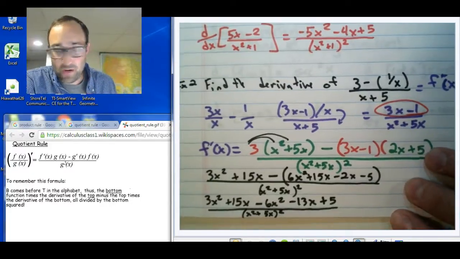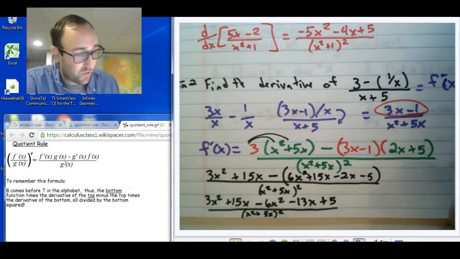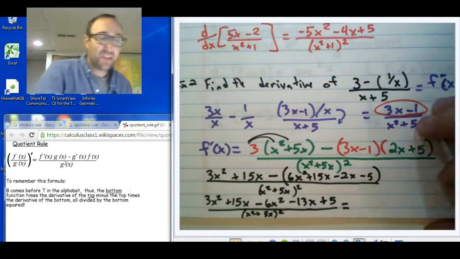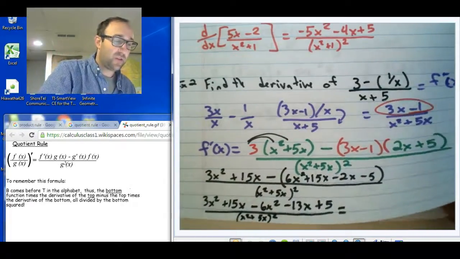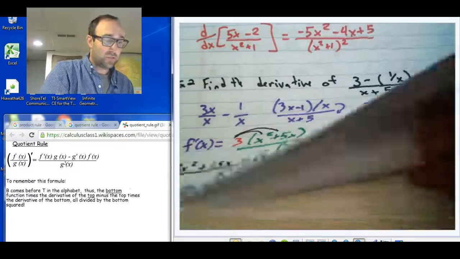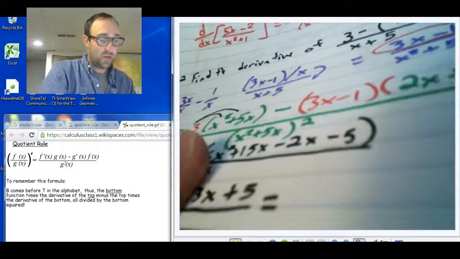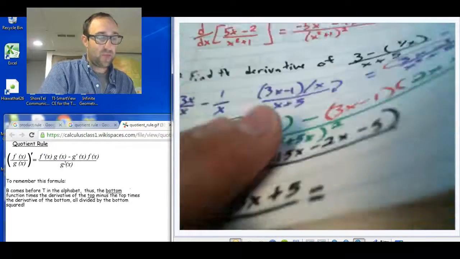Okay, I know I'm running out of room. If I have to use another page, I definitely will. Let's see if we can get one more on here. You know what? Let's not even see if we can get one more on there. We're just going to go right on to this next one down here. There we go.